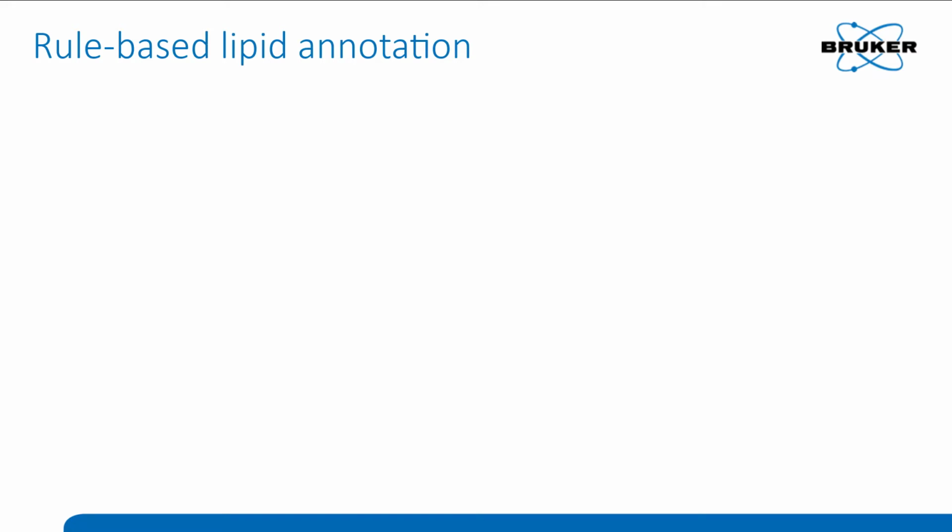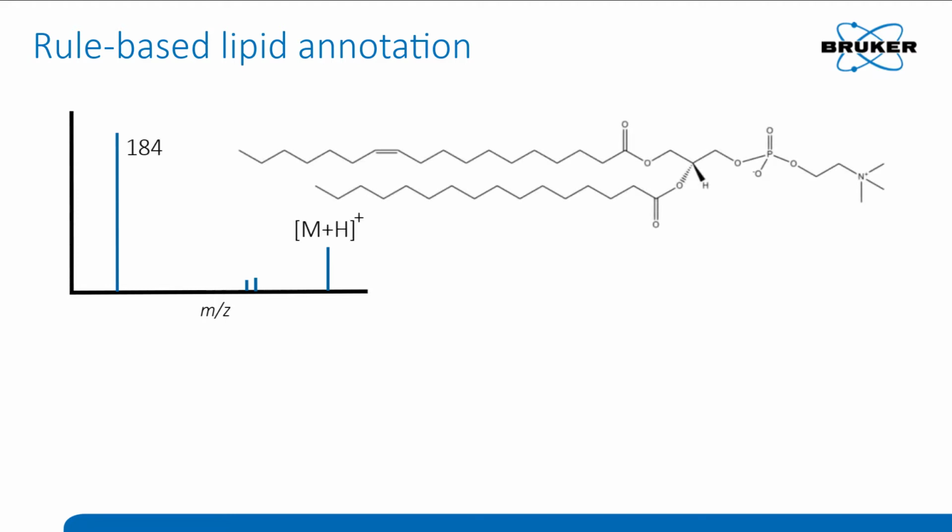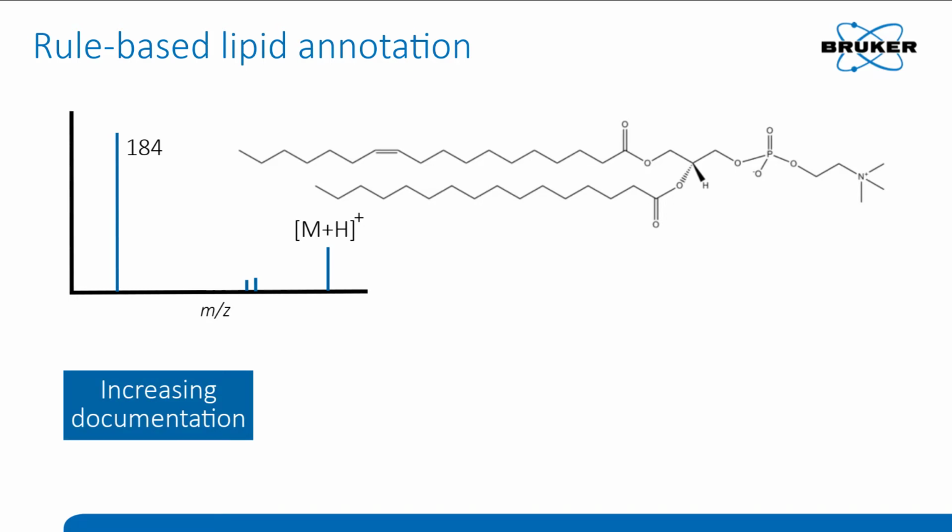Lipids form class-specific fragmentation patterns, which we can store in rule sets, as seen for PC with the characteristic head group fragment 184. Lipid class-specific fragmentation patterns are better and better documented. Most recently, Tsugawa et al. published an MS Atlas for lipids. That work is only one example of recent time. Similar projects, such as Lipid Data Analyzer and Lipid Match, have added to these pattern collections, only to name a few examples.